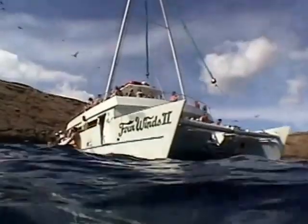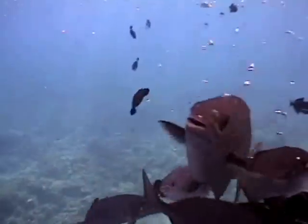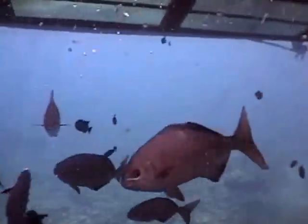And now we're getting closer and closer to Molokini crater. So we're going to pull in, tie up, and dive under. And we're going to get a chance to see what those fish see down below. And it looks like the first thing that we encountered was in what we call a reverse aquarium. This time we put you critters on the inside and we let the fish have the free roam of the outside world.